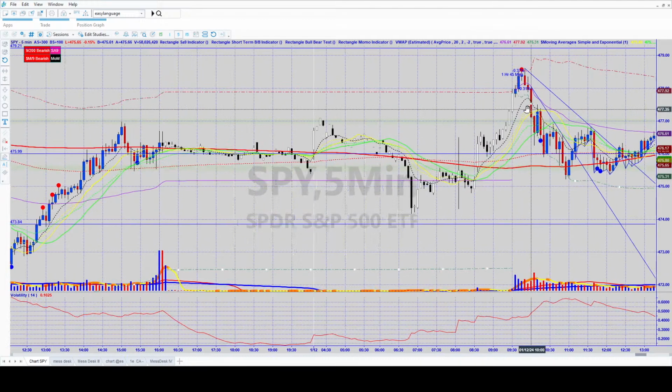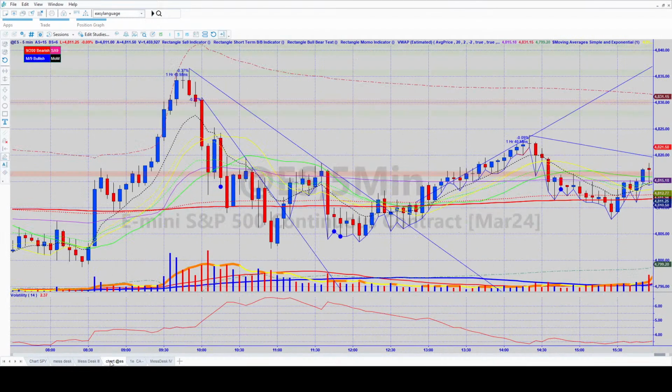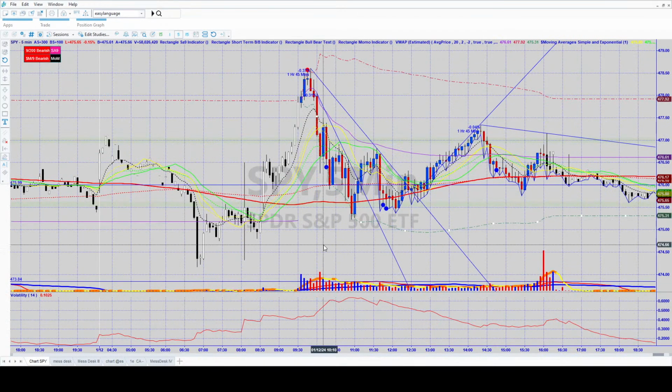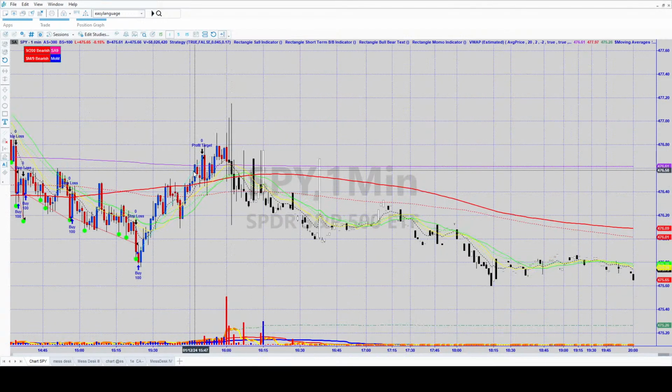Well, now I'm a bit bewildered because I thought it came up here because I remember getting in and then it going up. So I'm not sure what time frame I was looking at now. But I do know that it worked at least once.